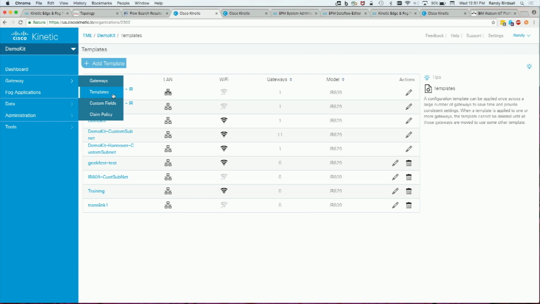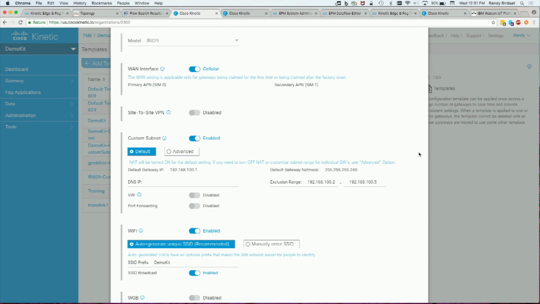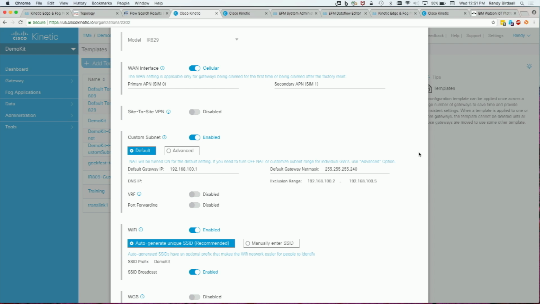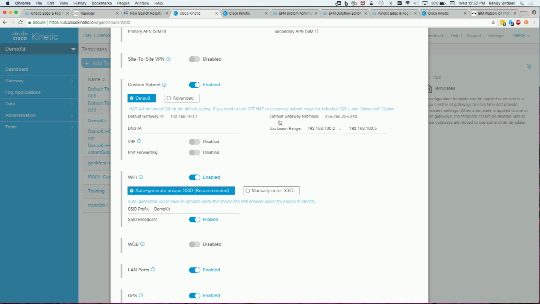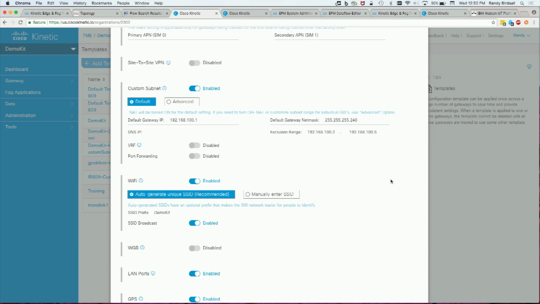Similar to what we did with IND, we have templating. So we would go here and create a template that we'd apply to a collection of gateways. In this case, this is our template for network configuration for all of our demo kits. And in here, it's really simple. It's designed to be as OT friendly as you can be when you start talking network, right? You can turn on and off features with a simple toggle. We will predefine the network and handle all the NATing. So if you want to, though, you can also configure your own customized network, which we've done here.